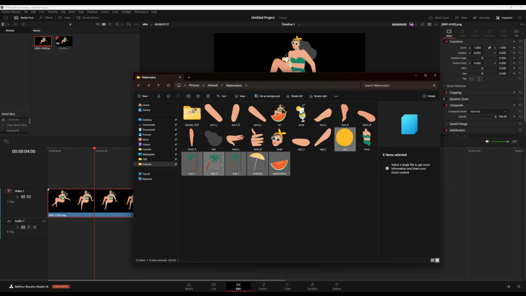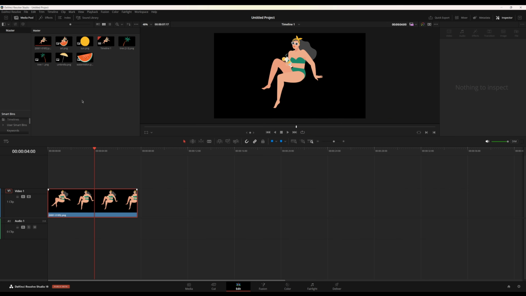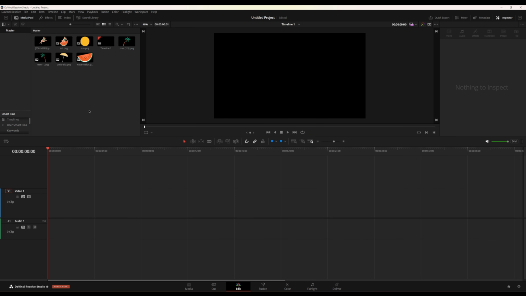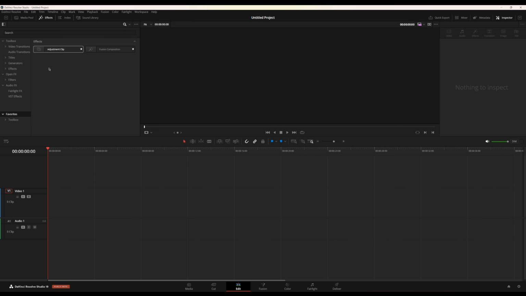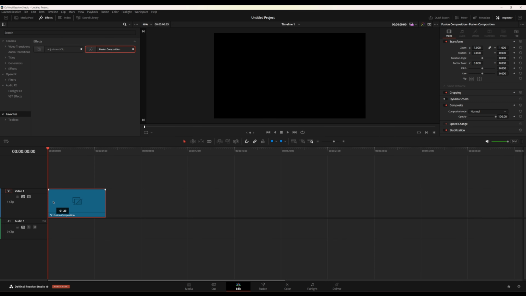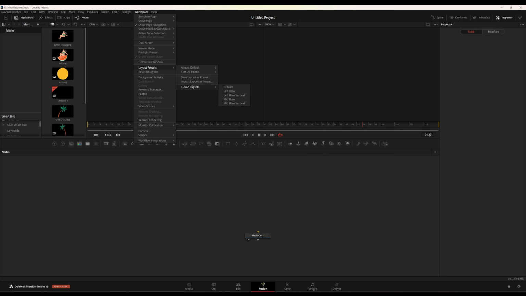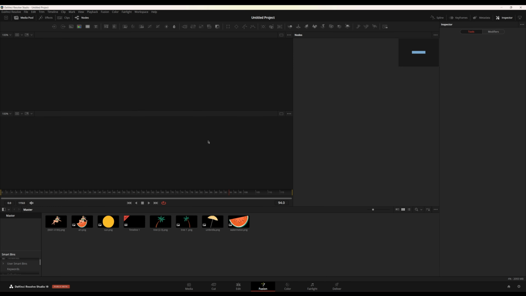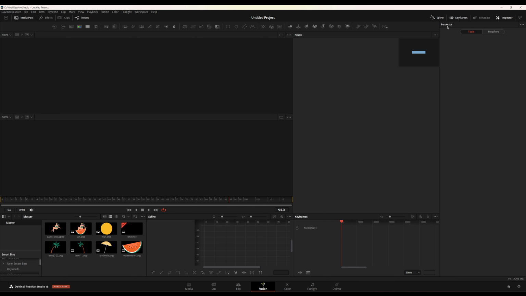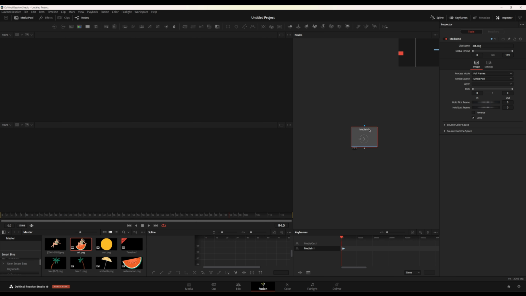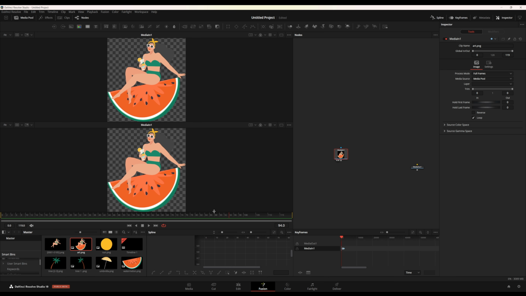We're gonna get these things in as well. Let's delete that though, we're not gonna be using this. We're gonna go to effects. We're gonna add a new Fusion composition. Just open Fusion. And here we are on the Fusion page. I'm gonna switch my workspace layout to mid-flow, vertical. Turn on spline, keyframes. We're gonna bring in our art first so we can see what things look like.